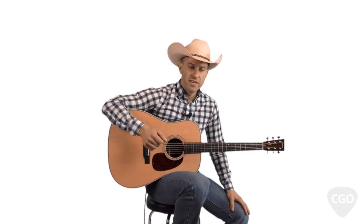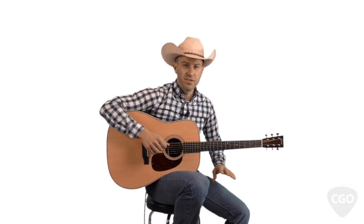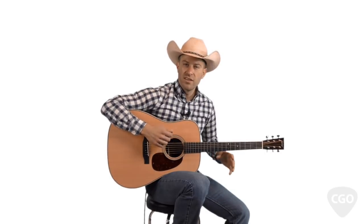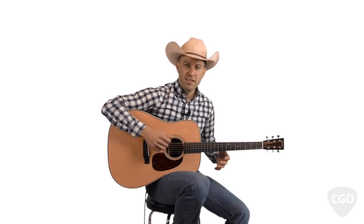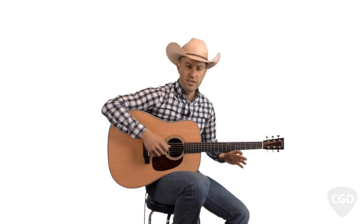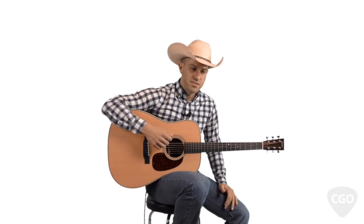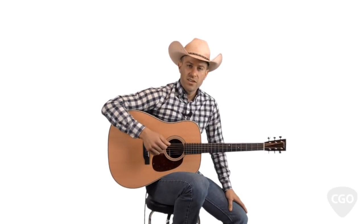And another cool thing is you can use this exact same technique with a bunch of other bluegrass songs. This is how it's done. You know, you learn the traditional melody for the song, and then you can start spicing up your traditional melody solo by replacing sections of the traditional melody with these bluegrass licks. So all eight of these licks, I use them all the time when I'm improvising. So very useful stuff. So let's go ahead and keep moving forward. We're going to check out the rest of these licks.